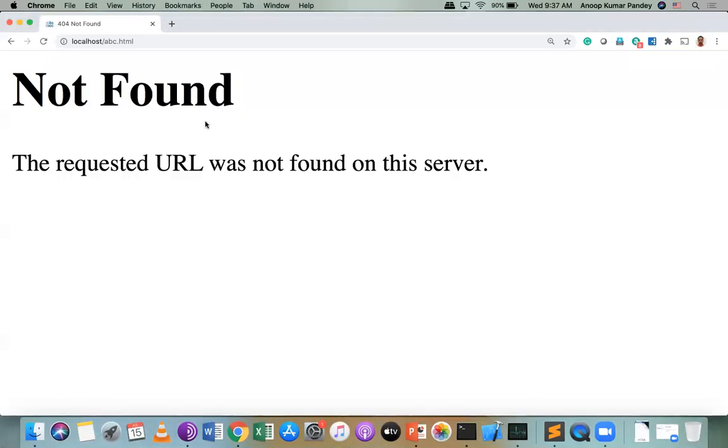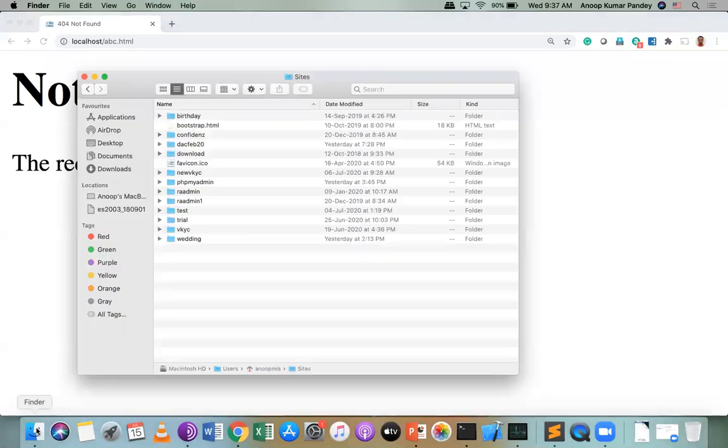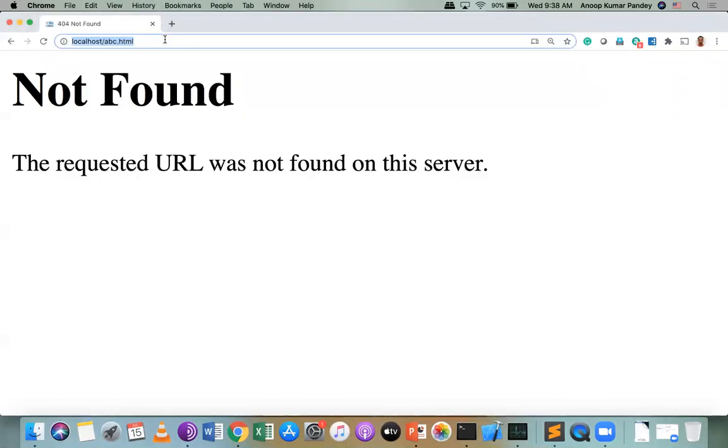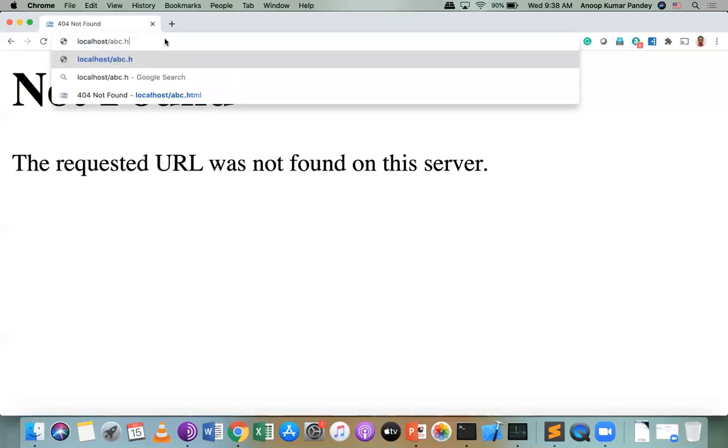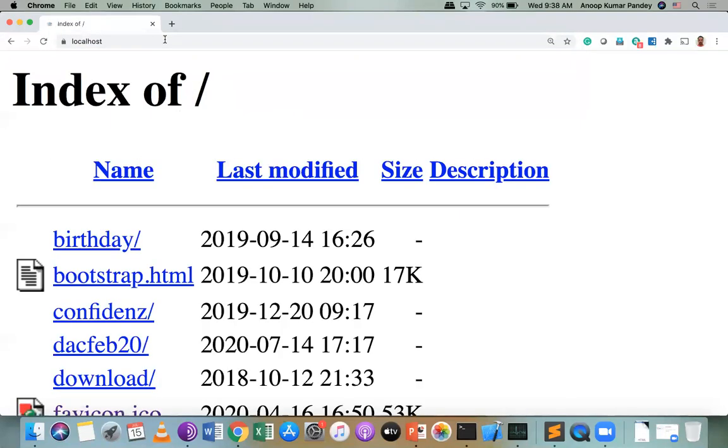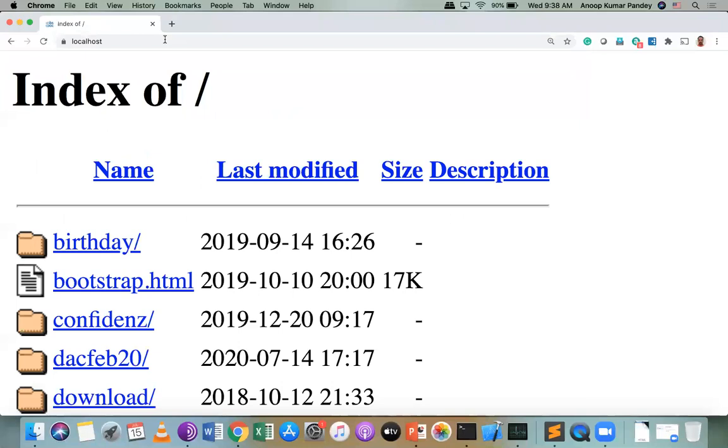Now, the second thing is the directory index. The directory index is the file which will be served in case I have not specified the name of the file. So suppose I did not write the name of the file. Now where is it going? It is listing the files and folders of that website.